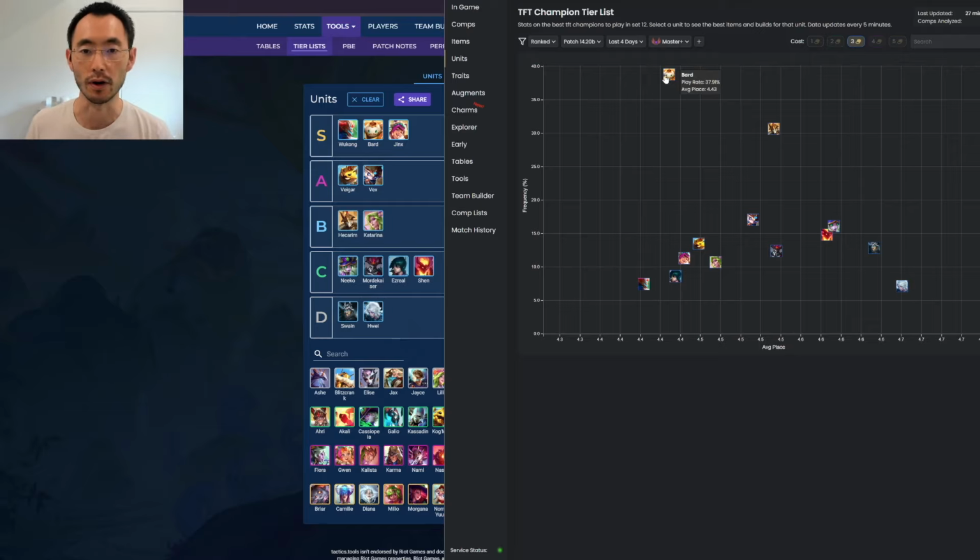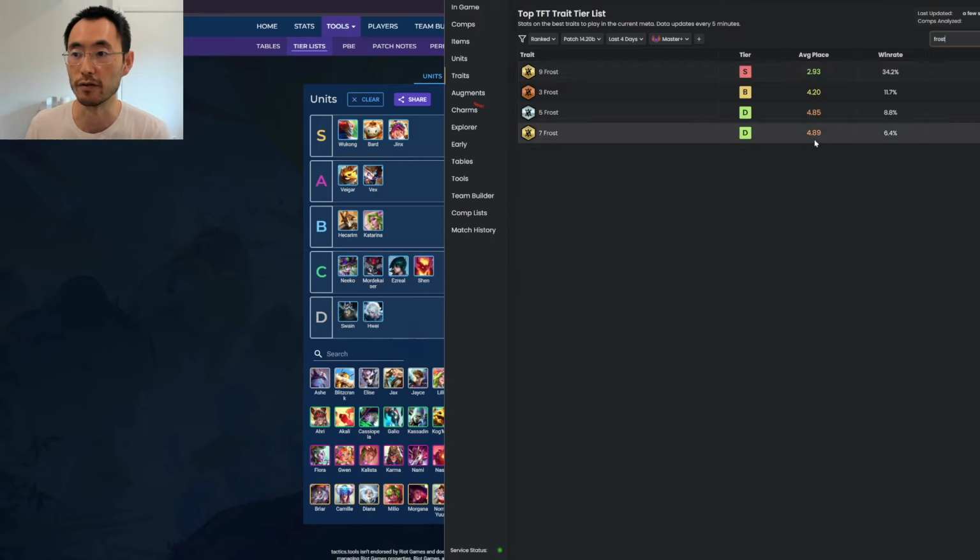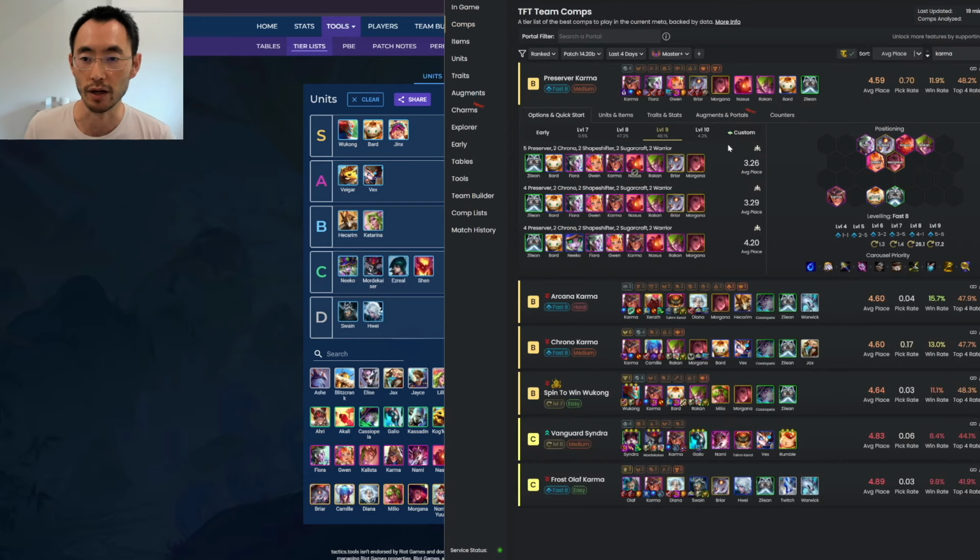The same thing applies to Bard, particularly because you could play him with the Preserver boards, you play him with Rise on the Scholar board, so very flexible. And then down here in the D tier, we have Swain and Hui. The Frost vertical was hit hard, I suspect due to the Frost Crown nerf, and I'm not sure exactly why else. If you have thoughts or ideas on why Frost was hit so hard, we can talk about that. For example, if we go here, 7 Frost is at 4.9, whereas it was really stable before in the mid game, but now it's been hit pretty hard.